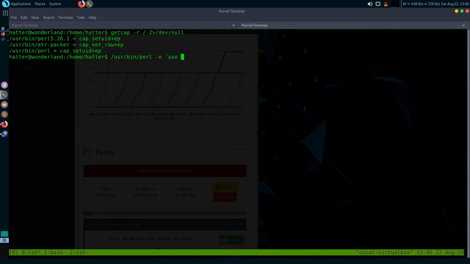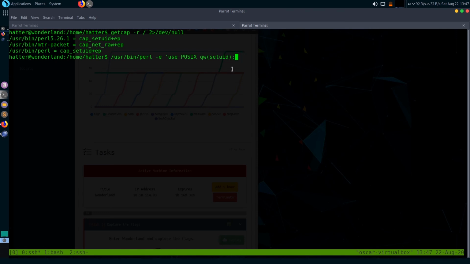We are going to use the POSIX module, so we need to import the POSIX qw(setuid) library, which contains the setuid function and will set the UID value.